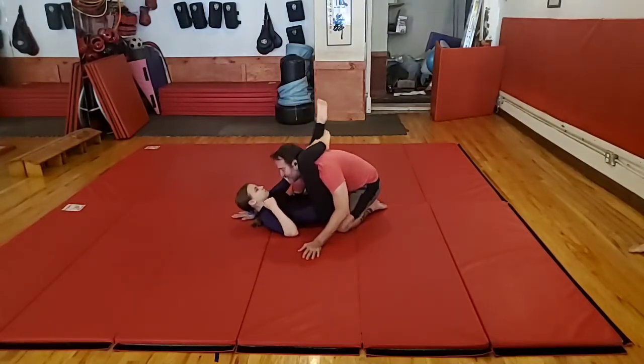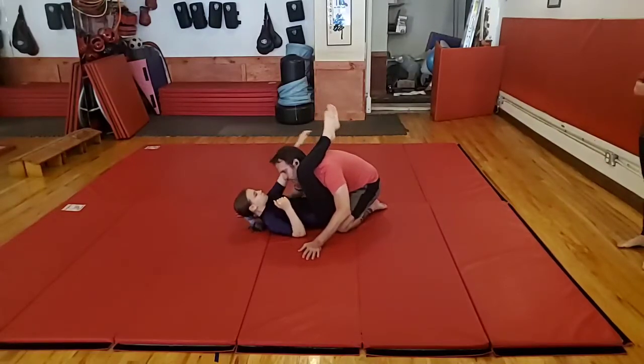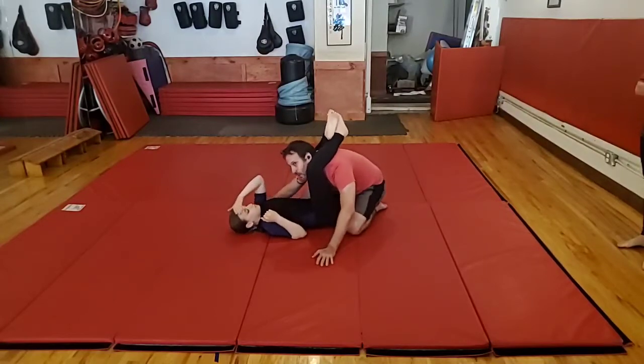She starts doing all of it, and there's no way she's getting that to the knee, if you guys can see the far leg. But she's going to remain locked with the ankles, right? And so now it's starting to think about what to do to the arm.